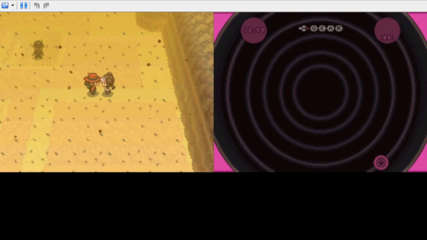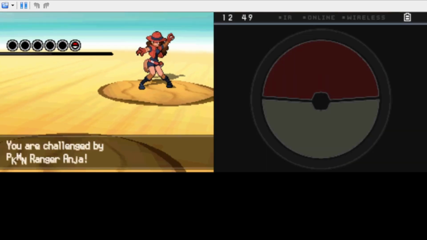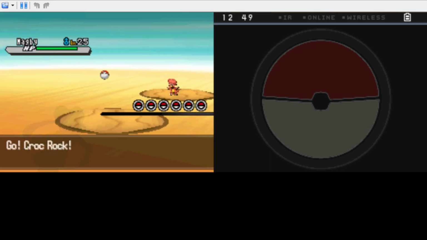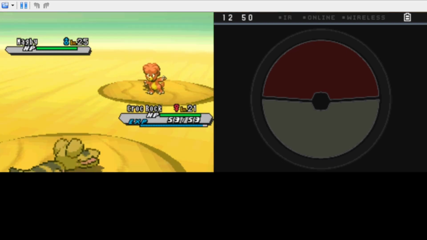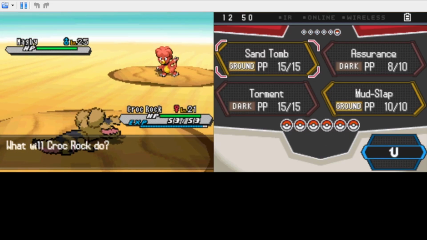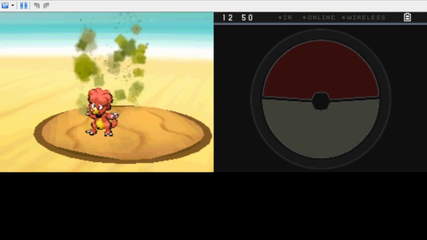Hopefully I don't forget. Because right now we need to hold the experience share. I did forget to switch Sandile off of my first in the party though, so... but I guess that's fine, because we can probably win this. This is better than having Servine fight it, actually. Magby, I don't think is going to do much to me. Although Flame Burst, that's a strong move. That was kind of scary.